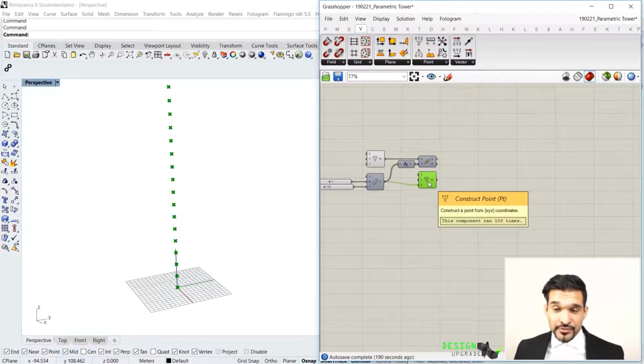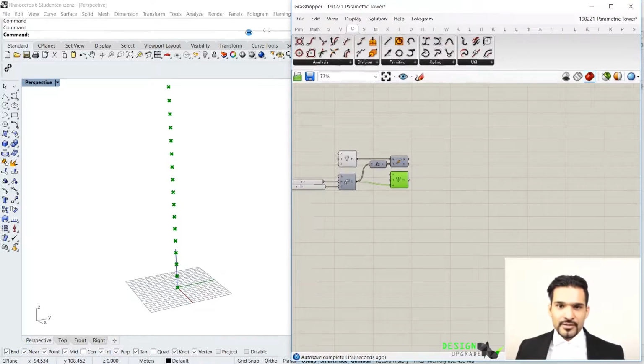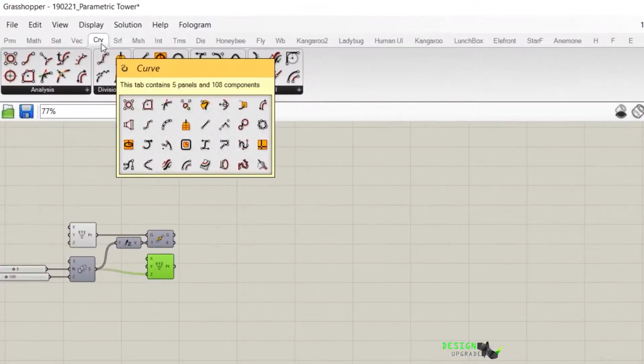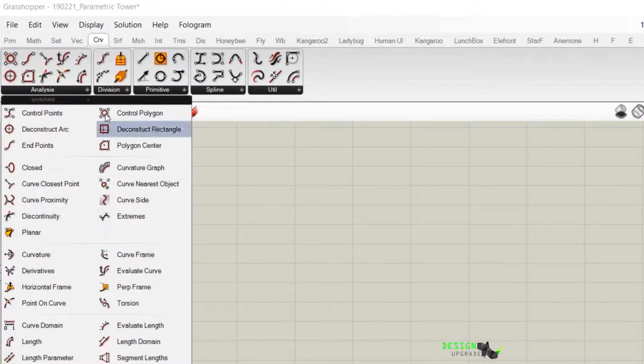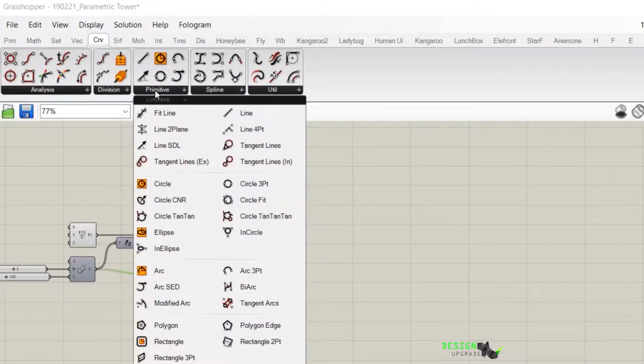Now we have different options for that, and I want to quickly show you that. If you go to Curve, let me just quickly pull that off so you can actually see it, you have different sets of components that are all clustered under the big group Curve. And there's one tab which is Primitive. You can just go here and you can see that there are, let's say, primitive ways of constructing a curve, or simple components that help you to draw a curve. And the components marked in orange will construct those simple closed curves that we want to use now.